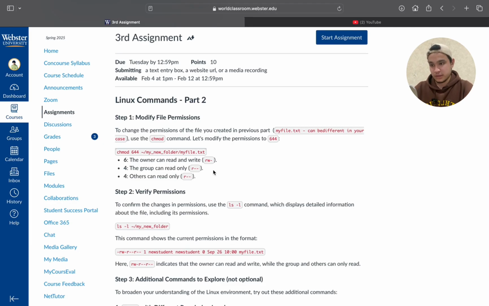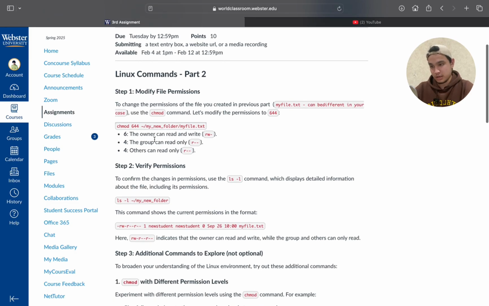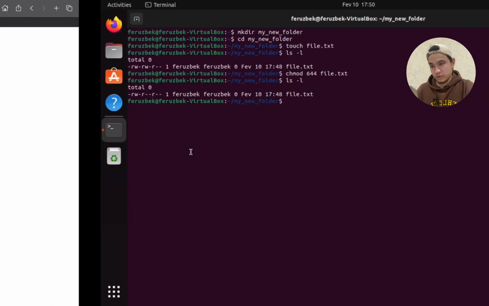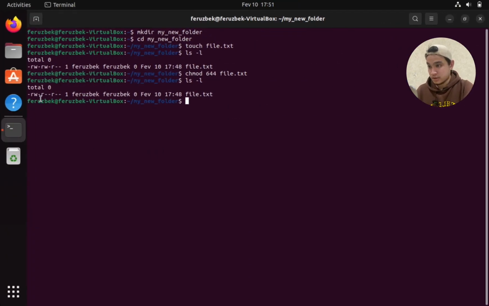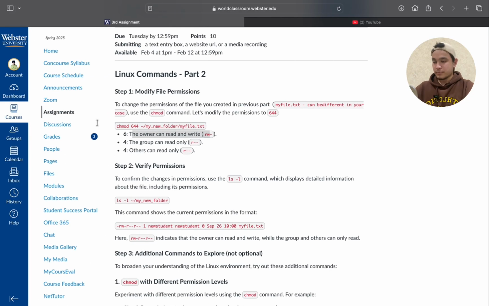We modified the file permission, and as you can see here, rw refers to the owner can read and write. The group can only read. When it comes to others, they can only read.